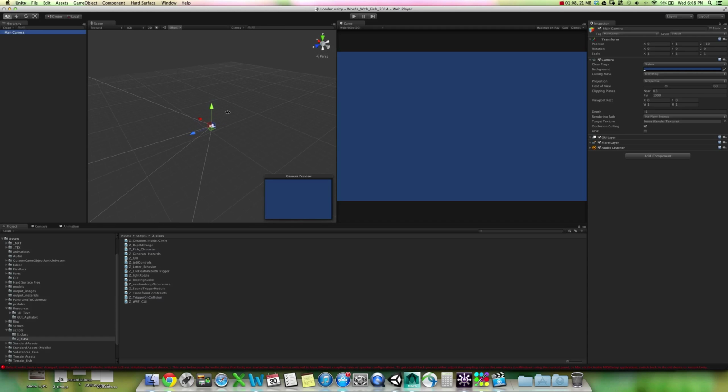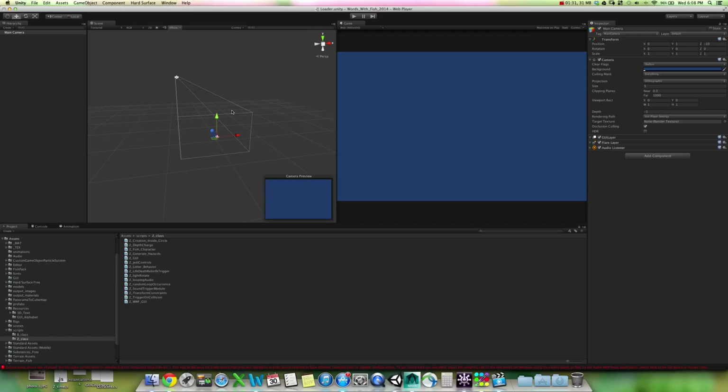All right, so all we have in our scene is a simple camera. What I'm going to do here is create kind of a fake GUI that makes it a little bit easier to scale with the windows. So I'm going to change the projection of the camera to orthographic. You can see it removes the parallax from the camera as well as makes sure that nothing is going to be viewed in perspective.